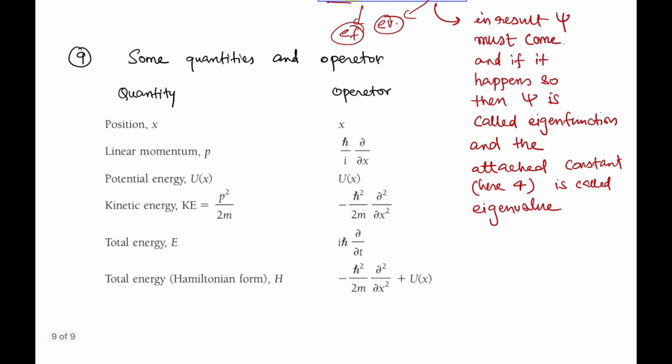Now some quantities and operators which we should remember. For position, it is plainly just position. For momentum, we just got to know that it is h bar by i d by dx, or in 3D, we could write minus iota h bar del. This minus i: we know that minus 1 by iota is the same as iota, because minus iota could be written as iota times iota squared over iota, so you cancel it, and LHS becomes RHS.